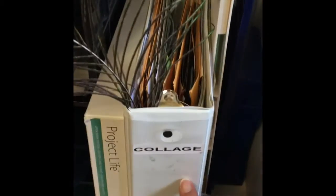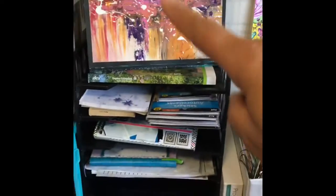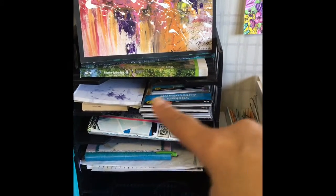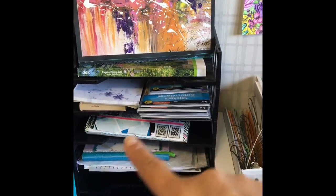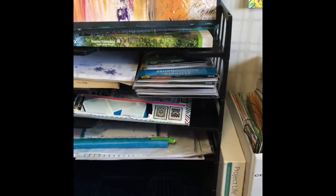Cutting tools, collage thing, binder, Project Life box, and this black thing has a whole bunch of junk on it. The top part is my art journal, then that's for cutting or stabbing signatures, 3D stickers, and that journal there with the blue and the black, that is an art journal, messing around. It's just miscellaneous stuff on those shelves.